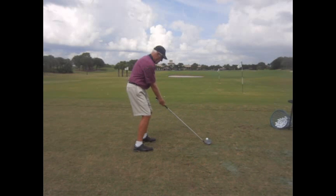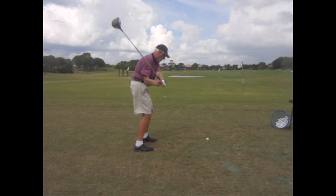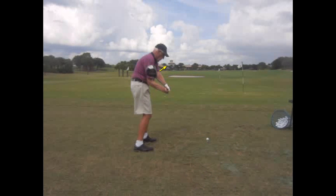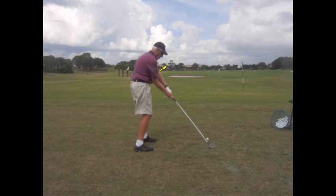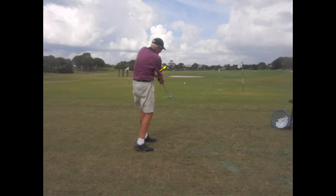And then it's just a matter of getting that club face closed up. And club face a little open there, but that's okay because we got to get it moving now. We got to get it over. That one got squared up a little bit. You can see where the ball's starting straight.